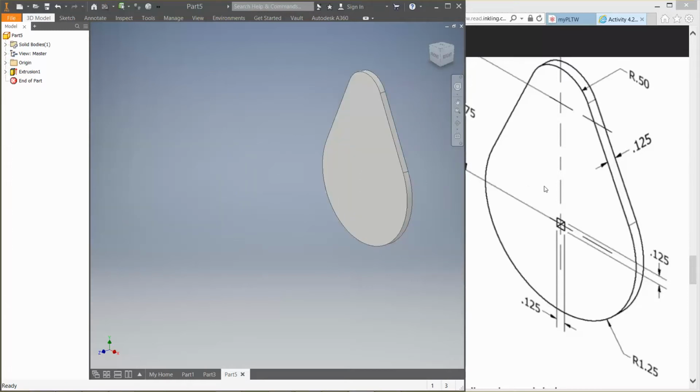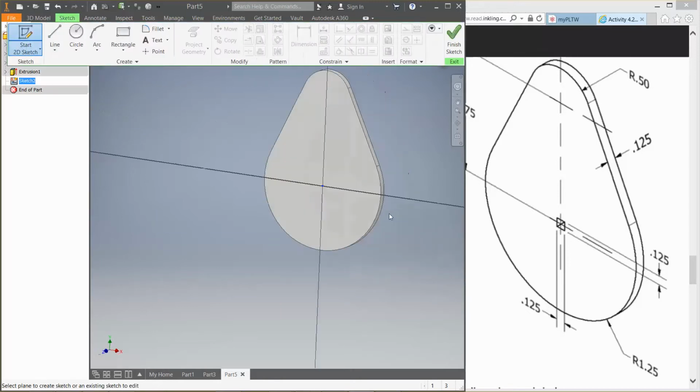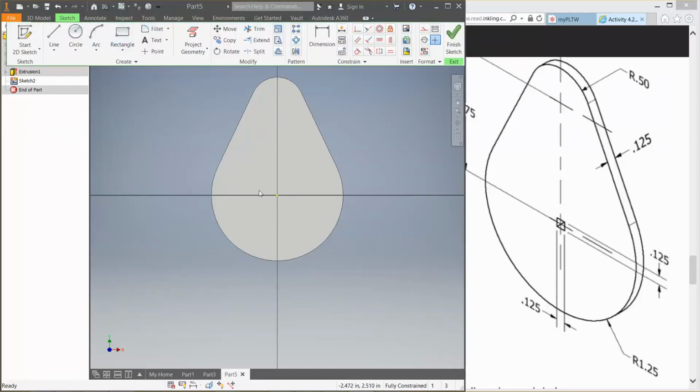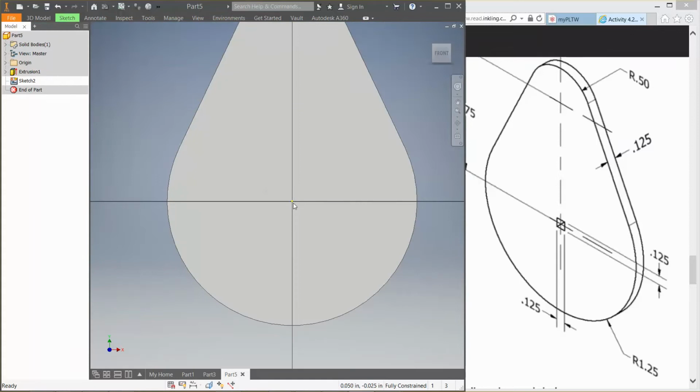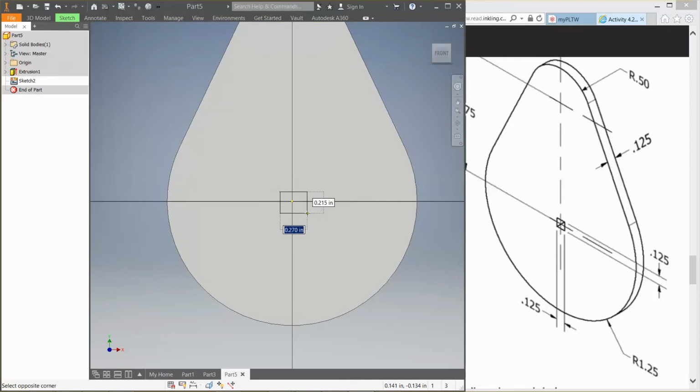Alright, so there is there. Now it does have this little square peg in the middle. It's 0.125 by 0.125. So I'm going to Sketch, and because I put this on the center point, I know where that's at. I'm going to zoom in here a little bit. There we go. Let's try this again. Thought I clicked on that. Maybe I didn't.